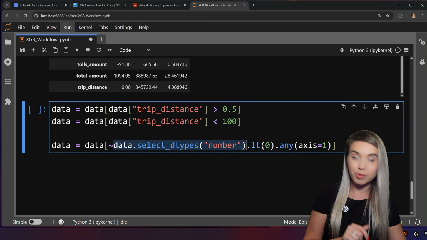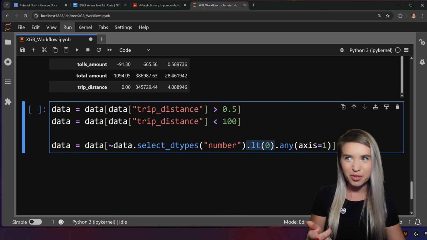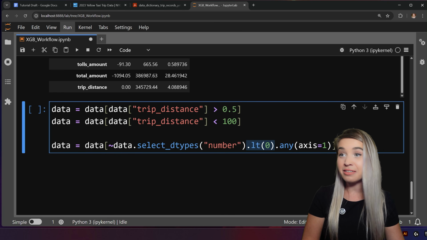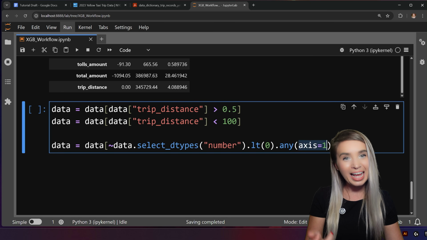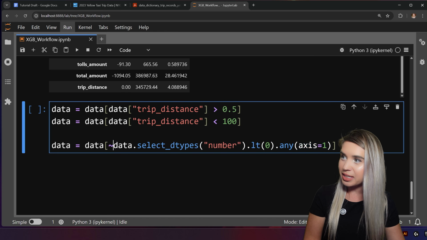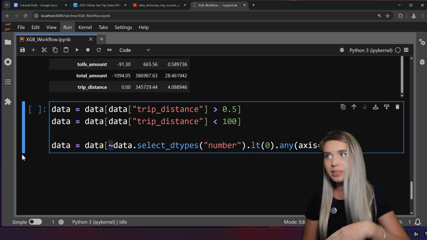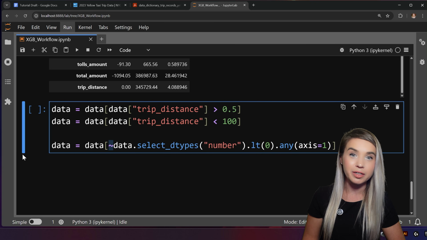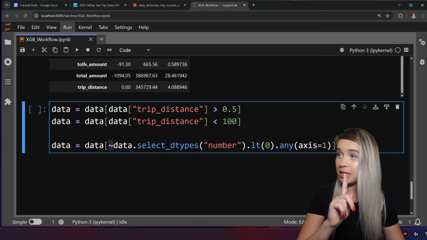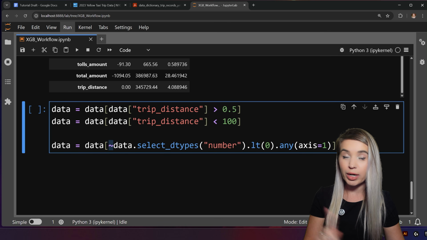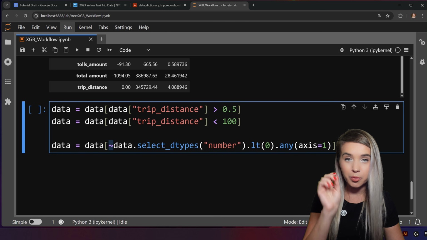And then we will call the less than 0 method on it. And if any of the values in our row is in fact negative, then we would like to get rid of this row altogether. So this wavy symbol is actually a not operator. So we are only keeping the rows of our data where no negative numbers were detected.